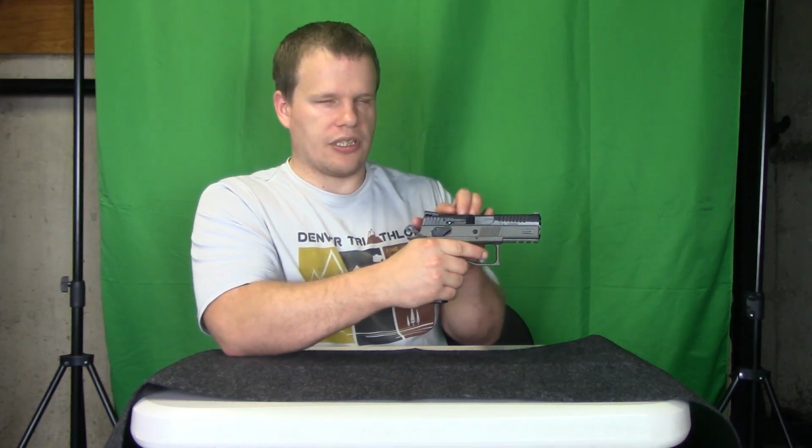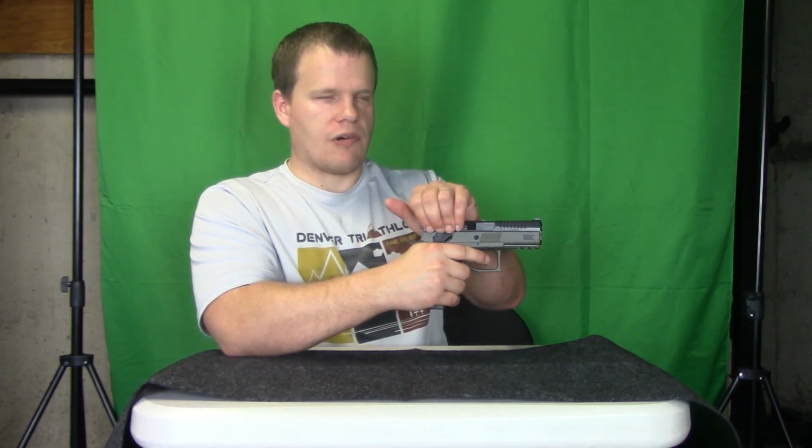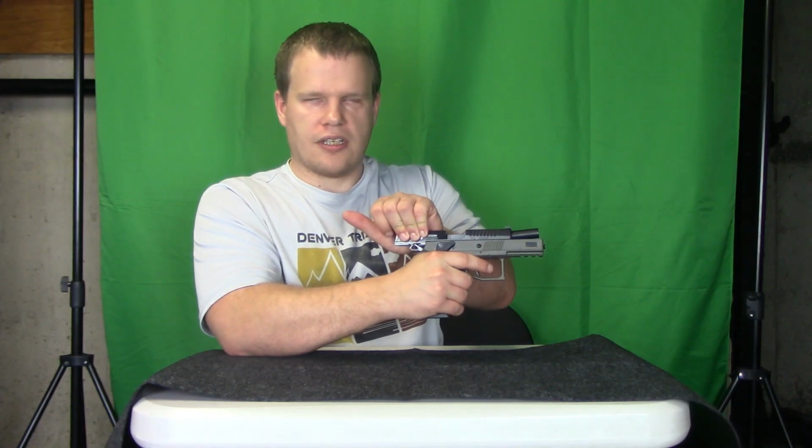Now, when you load these into the magazine, you load them nose first, push them back. So that is one round loaded in the magazine. So now, I think I'll be able to do this. Load the magazine into the gun, close the slide. There is now a round in the chamber. If it were a live round, it would fire, but since it's a dummy round, it just goes like that. And then when you whack the slide, I don't know if that almost hit the camera or not, but it throws the round out of the slide, and if there was a second round, it would have loaded it.